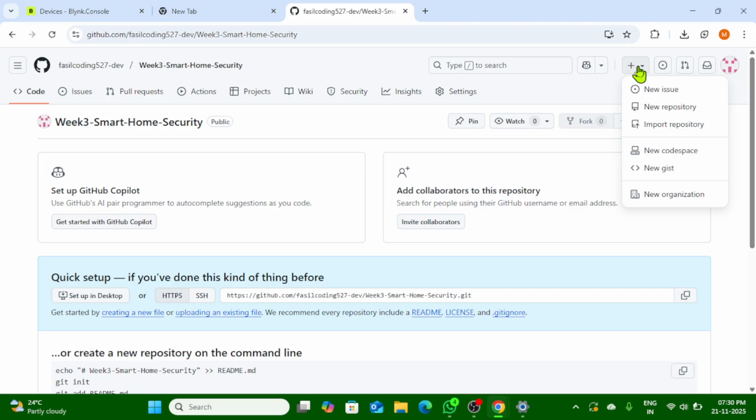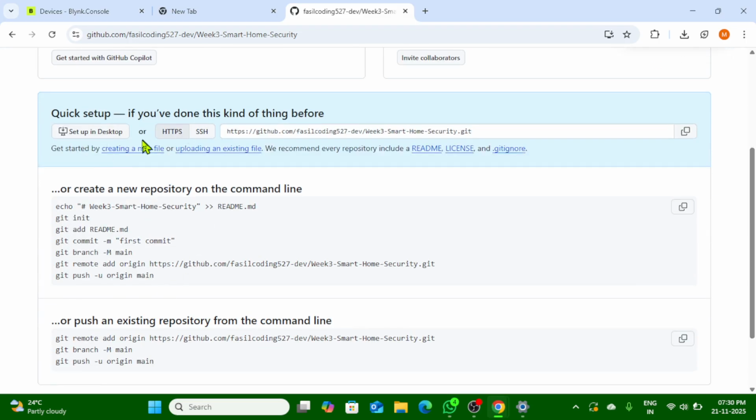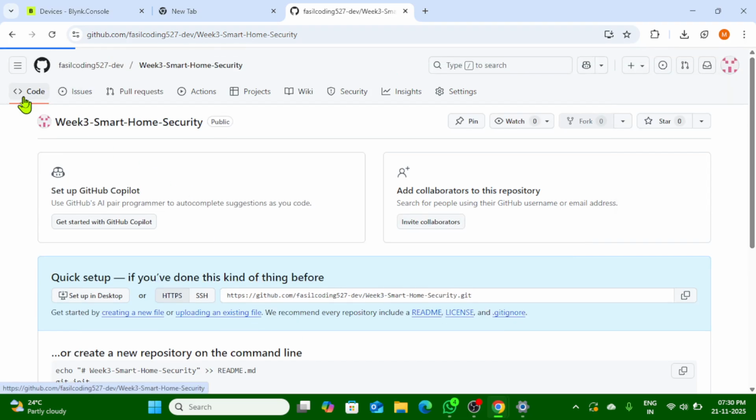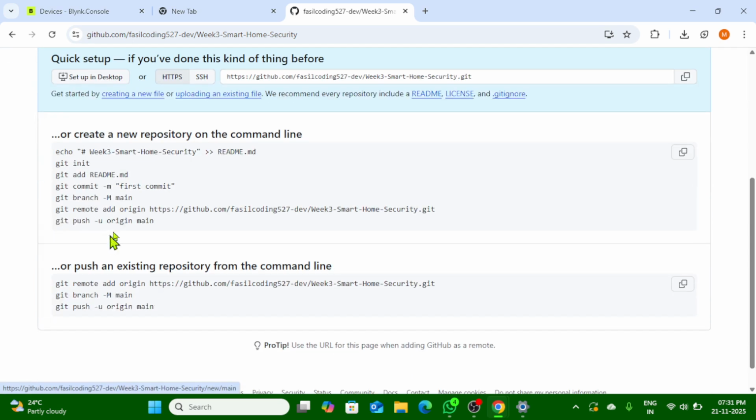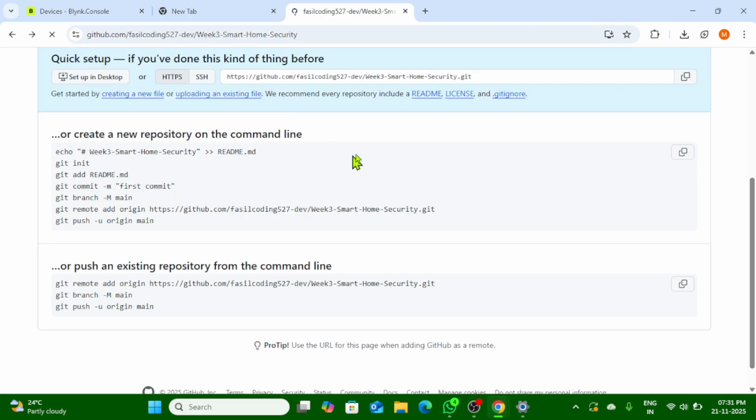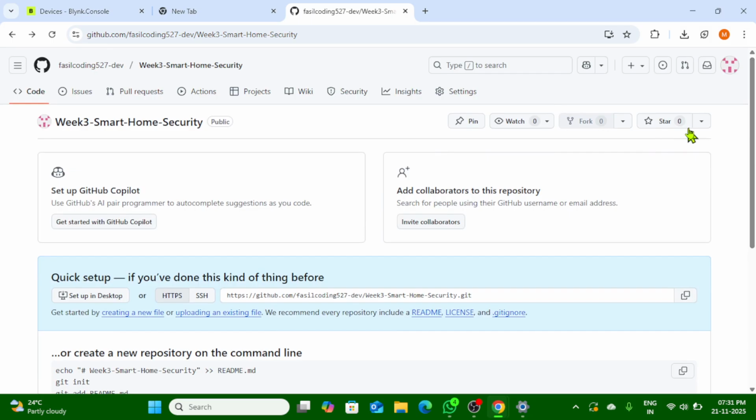So how to upload? Click this. Sorry, where is the thing here? Actually we need to open our repository. Here we can see. Okay, code section. Get started with GitHub setup in the desktop. Okay, nothing. You don't need to go here. It should show some option to upload. Just searching that one. Create new, create your issues.